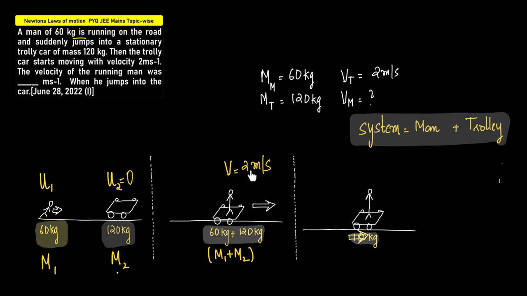When it starts to move, we know that both the masses can be combined together and both of them have the same velocity, that is 2 meters per second. When it starts to move, this is one complete system. This is one 180 kg mass moving with 2 meters per second velocity.